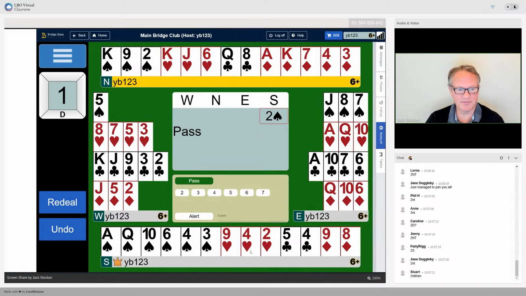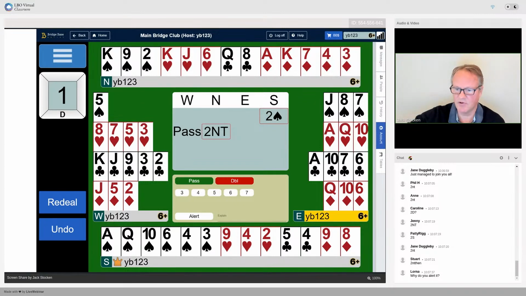It's 2 no trumps. I'll alert it. Yes, 15 to 17. Inquiry bid, isn't it? We are reviewing week 2 next week, so I think that'll be quite a timely lesson for you. 15 to 17, artificial. So if you did it at the bridge table, it's artificial, Lorna. It does not, I repeat, not say you want to play in 2 no trumps. It's asking about the range. So at the bridge, if you're playing face-to-face, the 2-spade person would alert it in your bridge club.